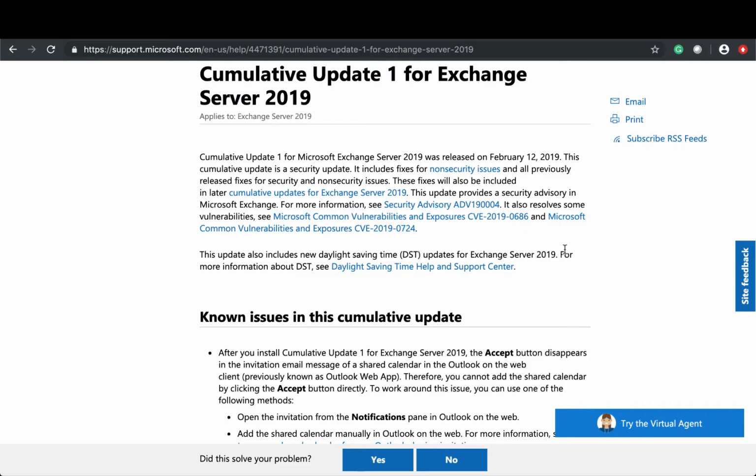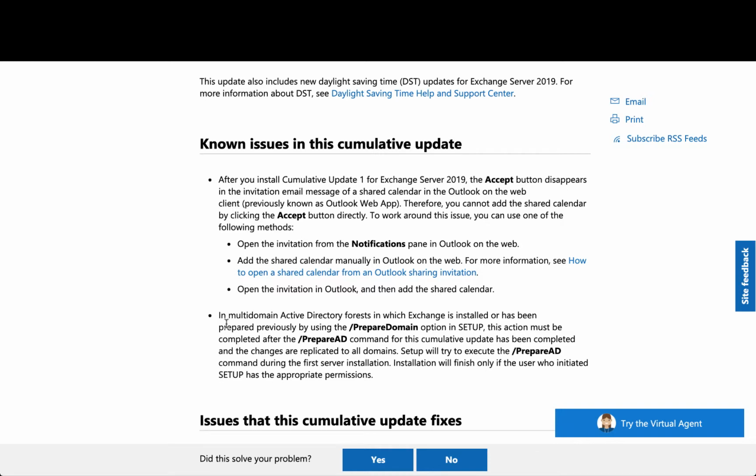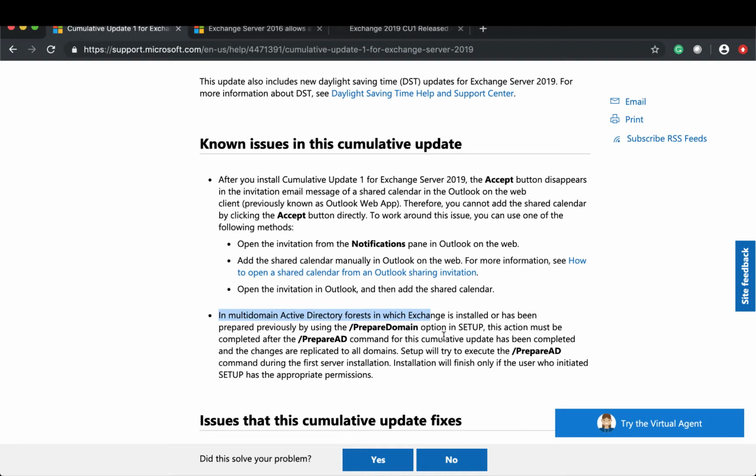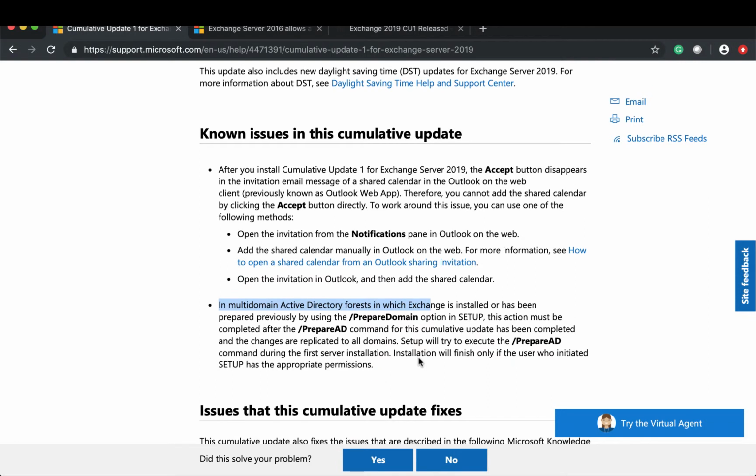So let's see what we have. Several things changed in CU1, but I'm more concerned about this one where it says multi-domain. When you run CU1, it's going to make some schema changes.